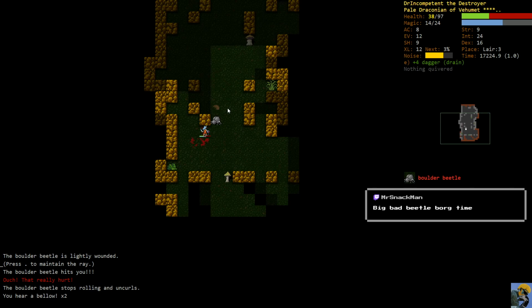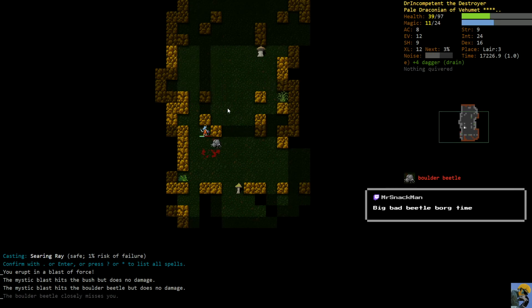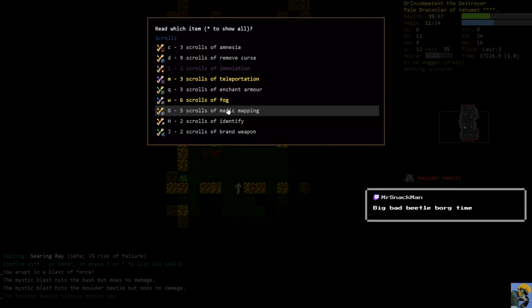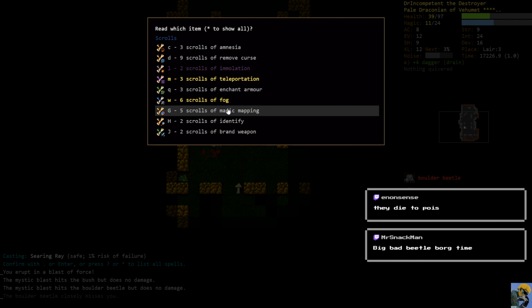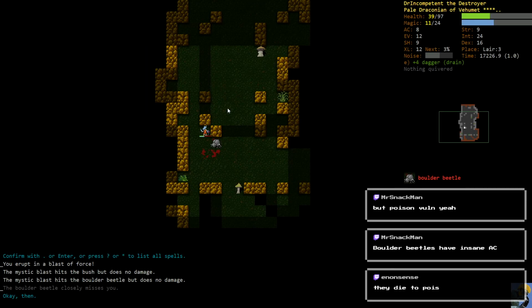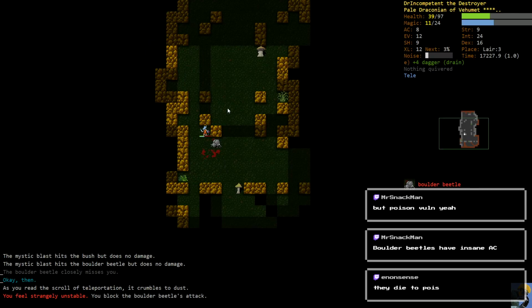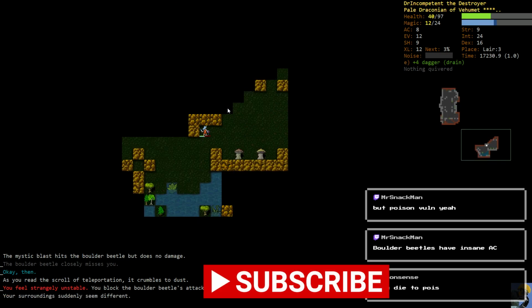Oh, I almost got killed by that guy. Yeah, this guy's way harder than I want him to be. All right. I think we need to... Nope, Mystic Blast didn't move him away. I don't even know if I've hurt this guy. It's pretty much I need to teleport immediately. So I'll poison him next time, but he's too close to me. Please don't kill me, Mr. Boulder. All right. Jesus.